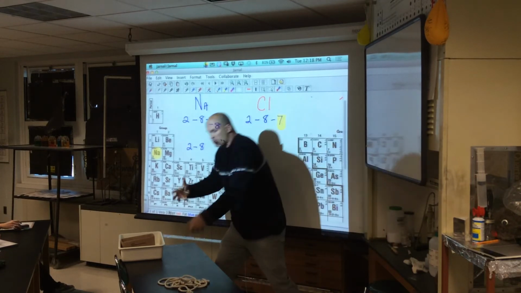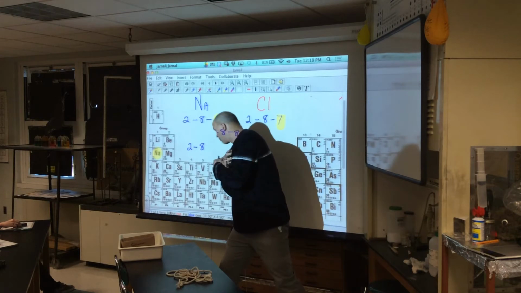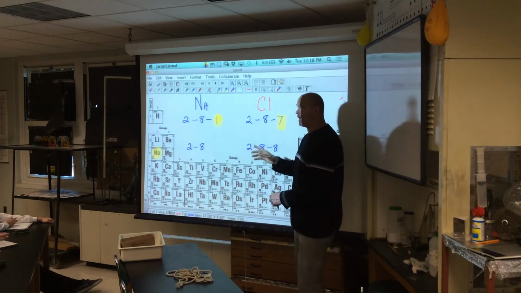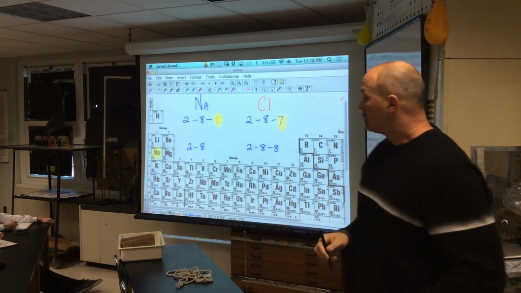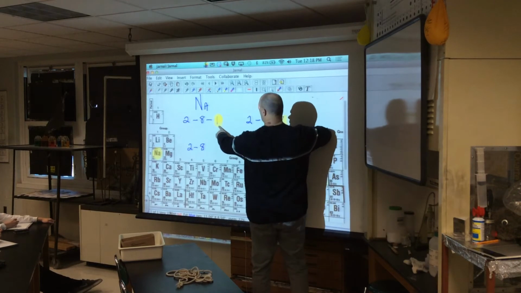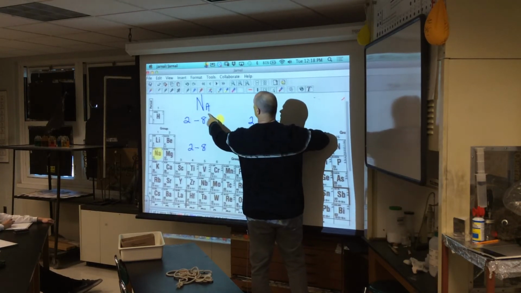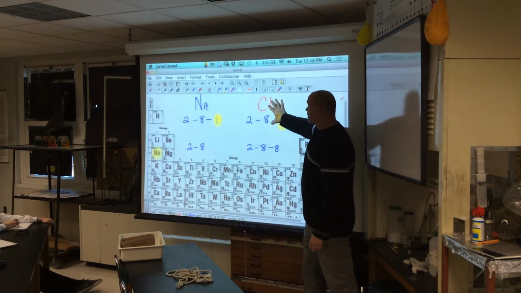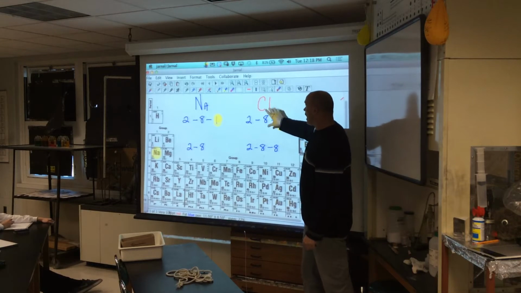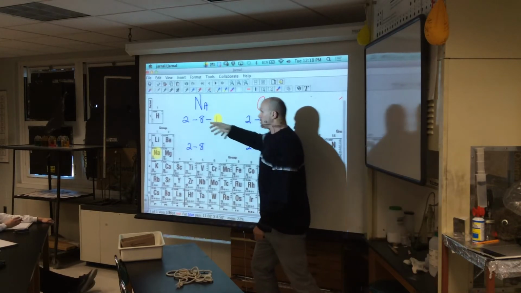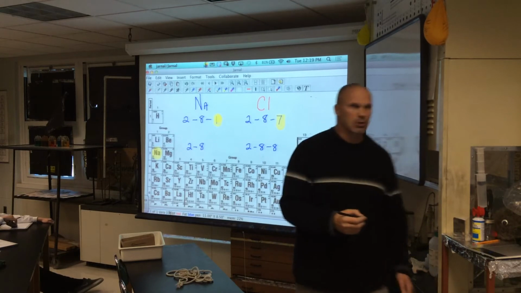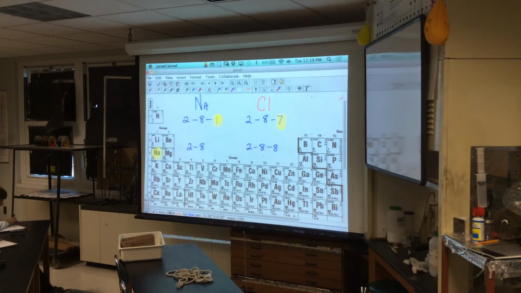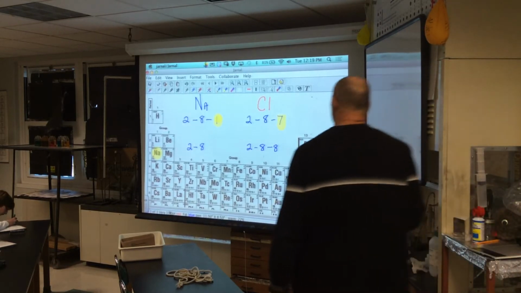What do I say? It attracts its own electrons and it fantasizes about gaining some more. And this can become -1 because of that. So these guys not only can easily achieve these stability issues, they have the ability to do so because this is a big fat radius, and this is a small radius. Nonmetals gain, metals lose. So when I put this pair together, this is what I want you to write. I want you to write sodium 2-8-1, chlorine 2-8-7. I want you to write it just like I did. All right?